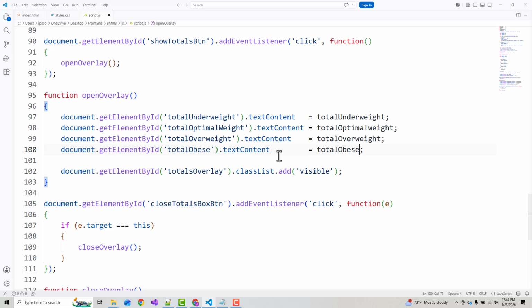Okay, I'm not sure if I'm going to need this other one or not, so we'll see.